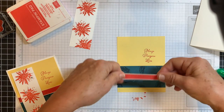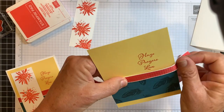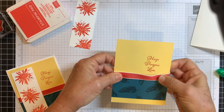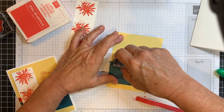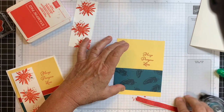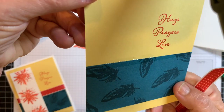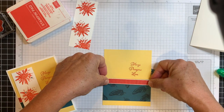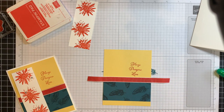You can just put your ribbon on and scotch tape around the back like this. And that's what I usually do. But another way that's nice is just to put tape across there. Can you see where that is? Yeah. And just lay it down like that. That's actually probably a little bit nicer.